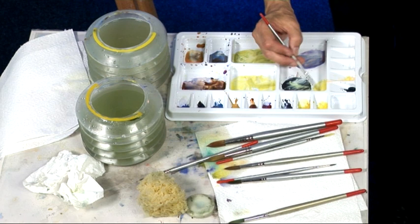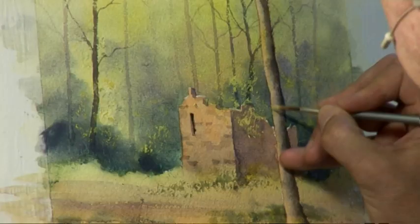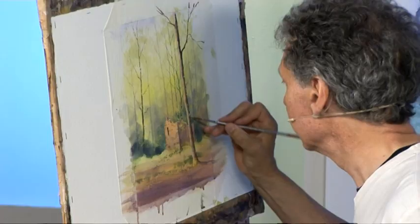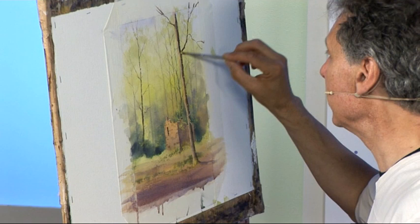And I'm going to finish off with the liner writer brush again, and the opaque lemon yellow and Naples yellow again, and just bring out a few leaves against the tree trunk there. Little, just a touch more suggestion of foliage and leaves. In front.